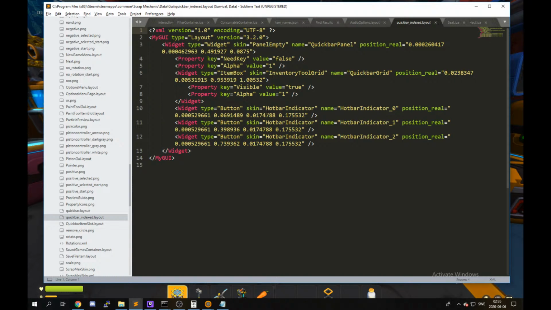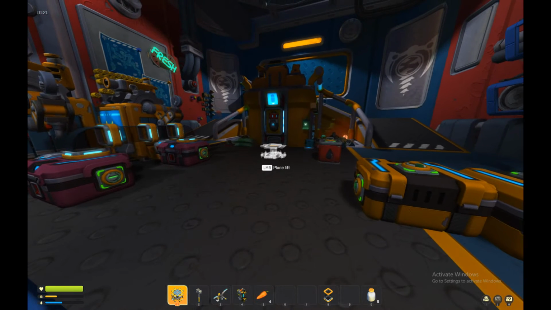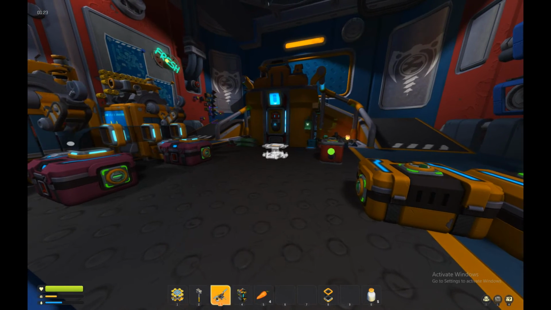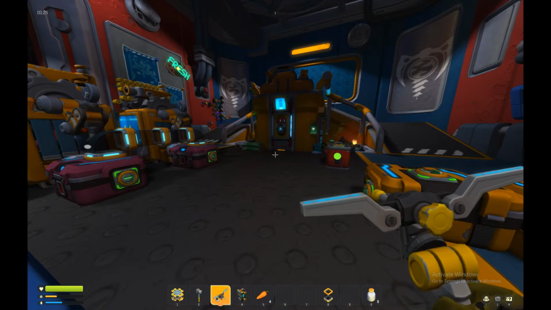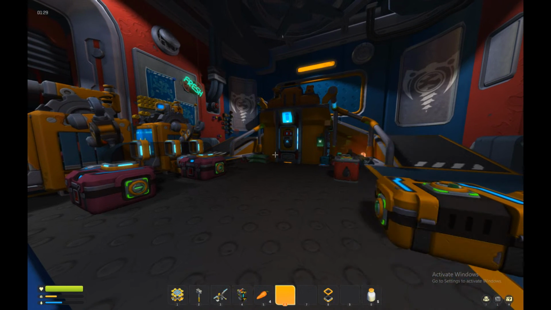Then there are three more widgets saying hotbar indicator 0, 1 and 2. I have no idea what that means.